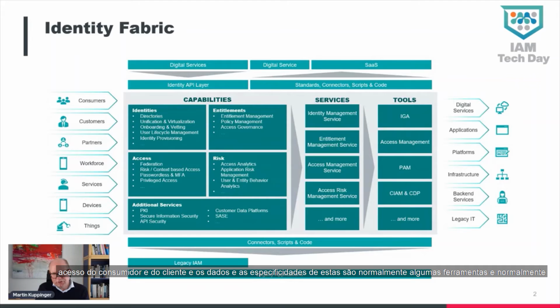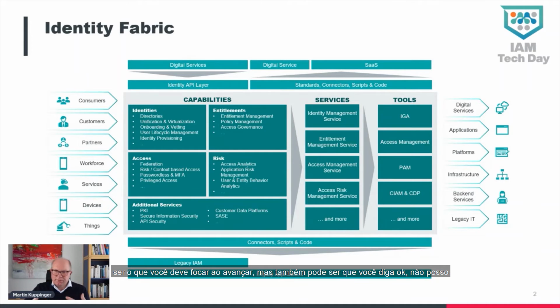So there are usually some tools, and usually it is that there are 2, 3, maybe 4 core tools that are used as the foundation for this identity fabric, and usually a few other tools for very specialized capabilities. Ideally, these tools are modern tools, modern architected. So we're talking about microservice architectures. We're talking about container-based deployments. We're talking about as a service here. That should be what you focus on when moving forward.